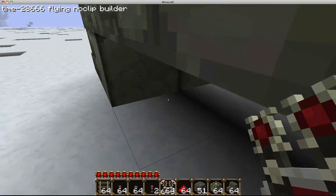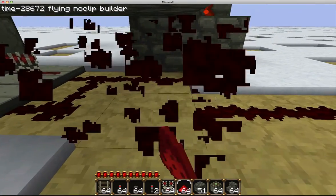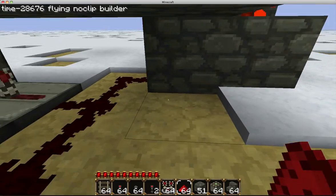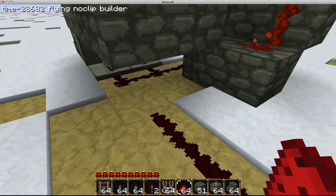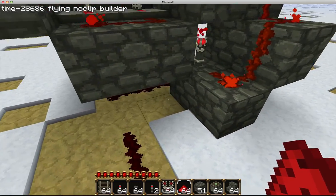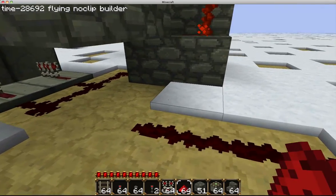So, now that we have that, let's hook up these. Oh, no. There's going to have to be redstone out there back. Crap. Alright, where can I power this from then? I don't want to put too much delay on it.